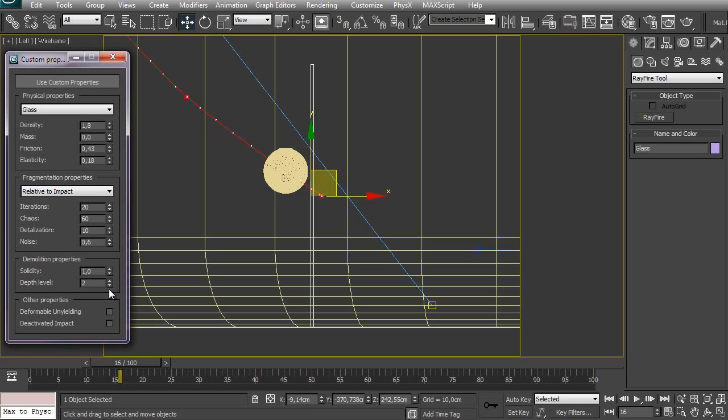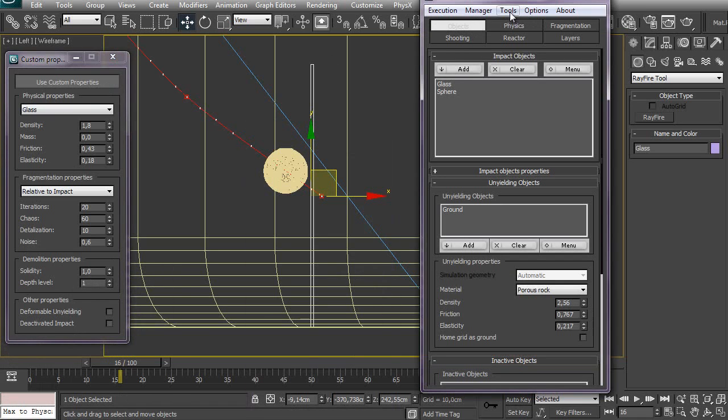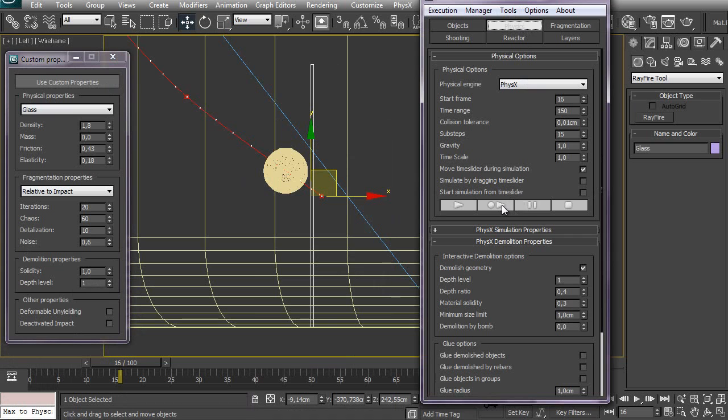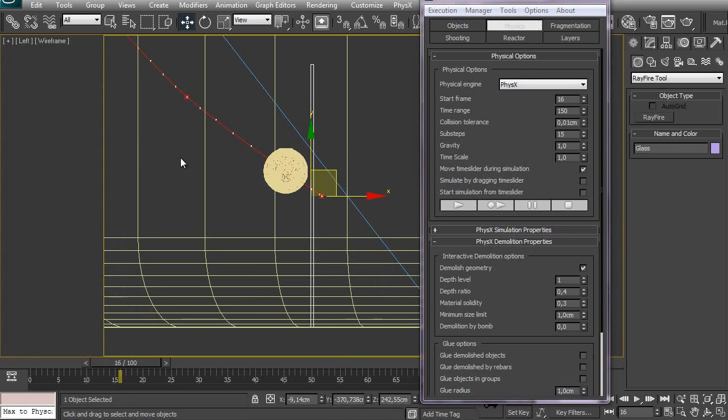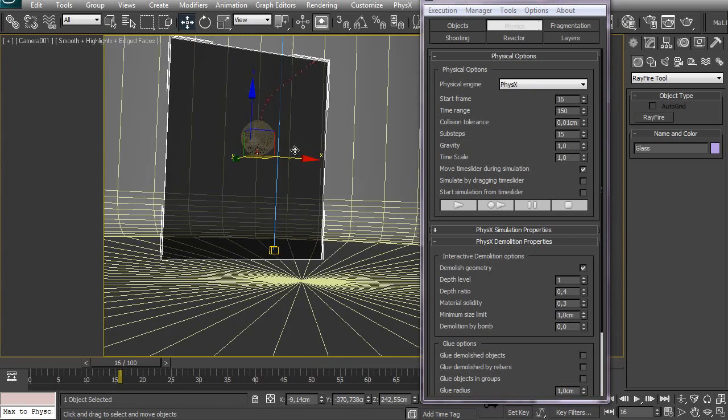Okay, we can bump up the iterations to maybe 20, and the depth level to 2. Well, just switch the depth level back to 1, so like this you will understand what it does. Now on the physics tab we can start the simulation. So let's go. Click on this button and let Rayfire do the job.